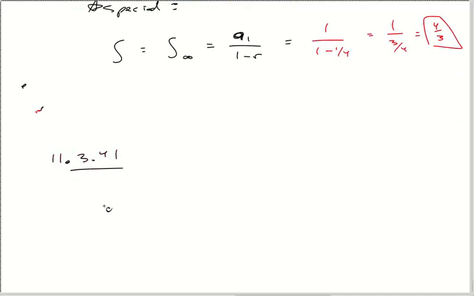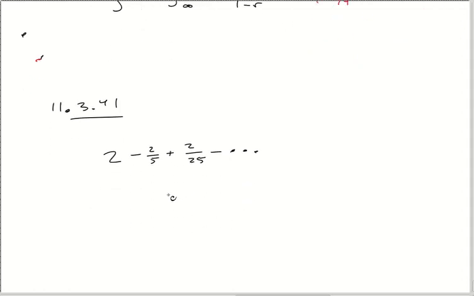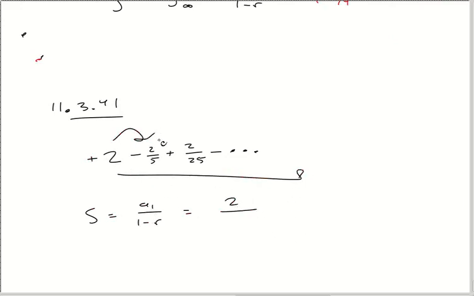So I got 2 minus 2/5 plus 2 over 25 minus, is the next one, actually. So notice that it's positive, negative, all the way down. Same thing. S is equal to A1 over 1 minus R. We want to find out what this is going to be. So my first term is a 2. And what am I doing from here to here? I'm multiplying by what, a 5th? Oh, negative 1/5. And so notice that I'm going to have two negatives in the bottom, make a positive. 1 plus a 5th. That's 5 over 5 plus 1 over 5 makes 6 over 5. I'm going to take it and flip it to make it 10 over 6, or simplified to 5/3.